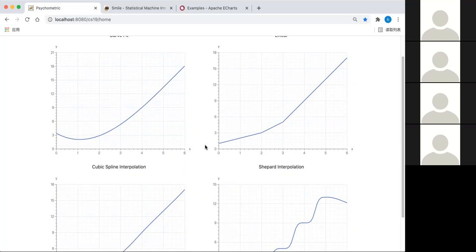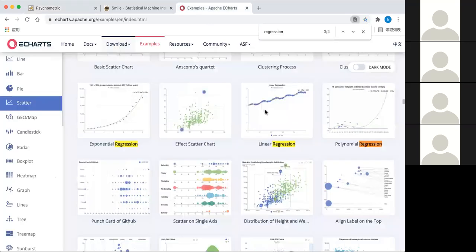But for other curves, it's harder to say where the input data is, right? Yes. So for example, in regression, exponential regressions, they have data points as well as the curve, right? So it's easier to visualize how it looks.